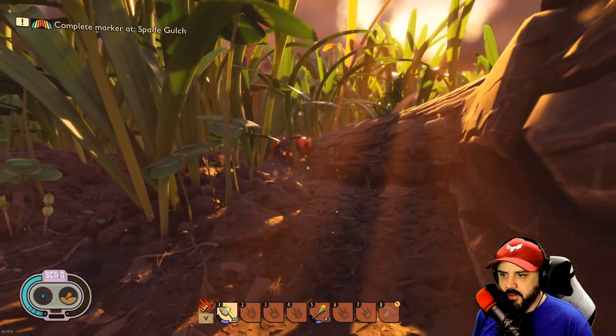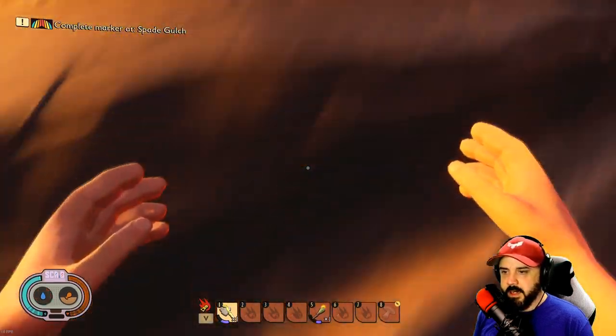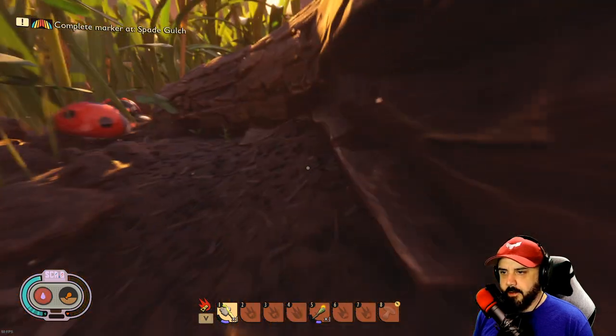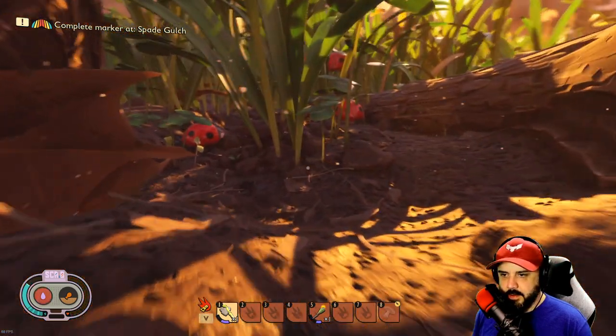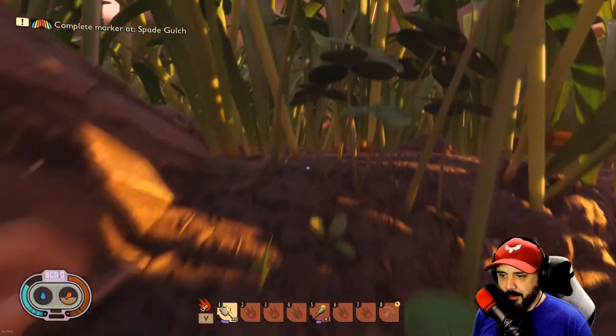Oh my God, stop it. I did nothing to you. I'm getting up here. Oh my God, stop! They're fighting with each other. Okay, let's get out of here. They're having a battle over here. Probably the males fighting for the females.